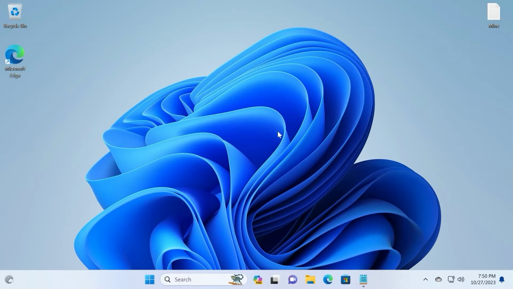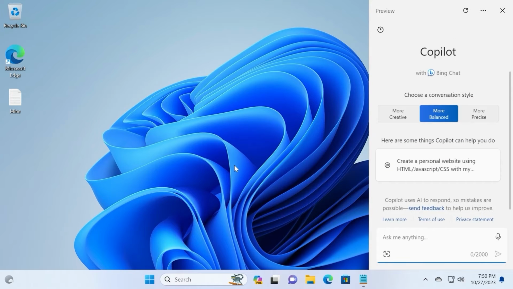So let's get started. And here we are in Windows 11. First of all, I want to mention, if you haven't received Copilot in Windows 11, you can try to sign out from your Microsoft account, because there is a high probability that you can gain this feature only after signing into your Microsoft account. So for some people it is a benefit, and for some people it is completely a disaster. It all depends on you.